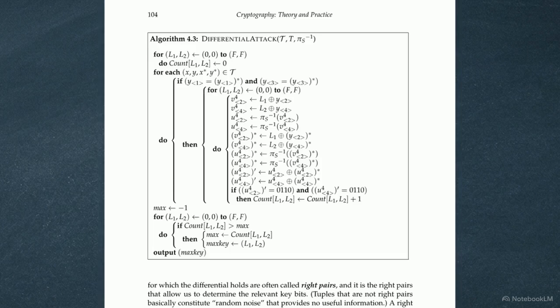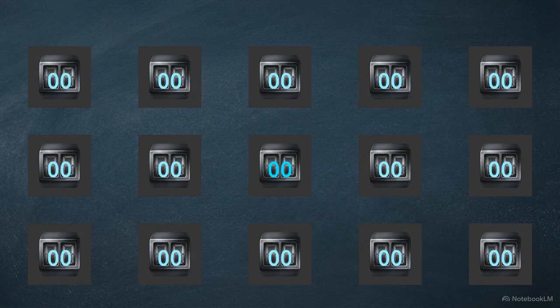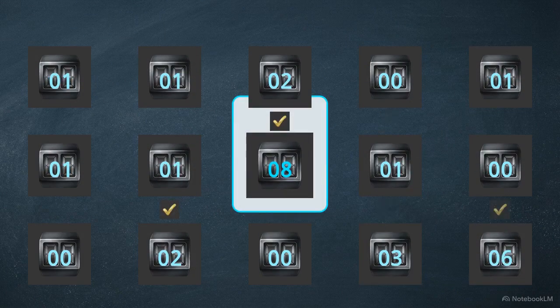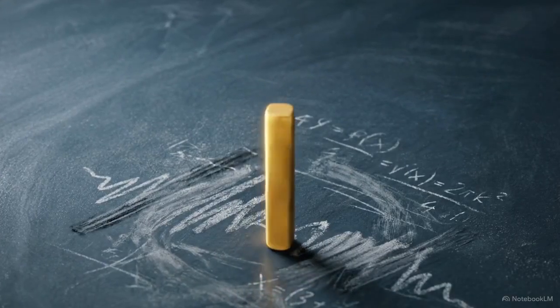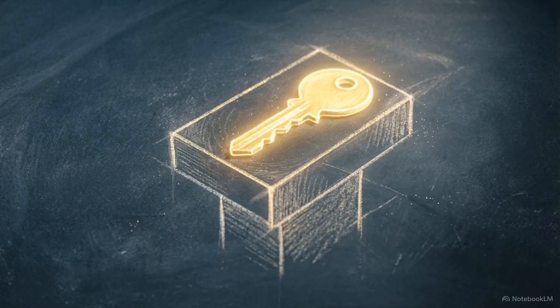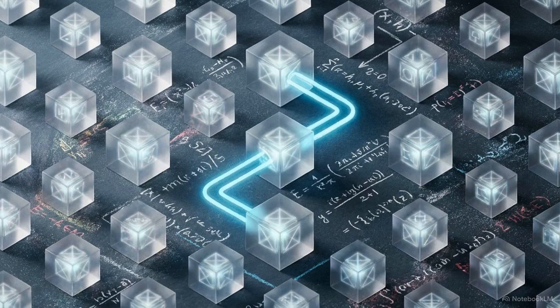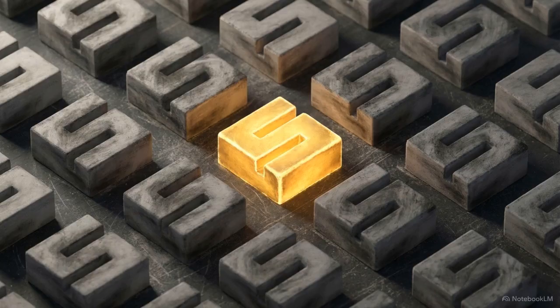The core execution loop then takes the surviving right pairs and decrypts their final round, testing every single possible candidate subkey. Each time a candidate key produces an intermediate XOR value that matches our predicted trail, the software increments a counter for that specific key. As the data is processed, the candidate key with the highest frequency count mathematically rises above the noise, statistically proving itself to be the true final round subkey. We bypassed the encryption key using XOR math, exploited the S-boxes to build a predictive trail, and filtered for right pairs to extract the final subkey.